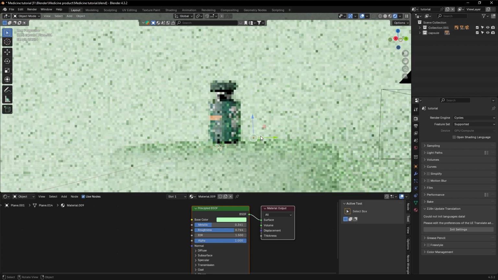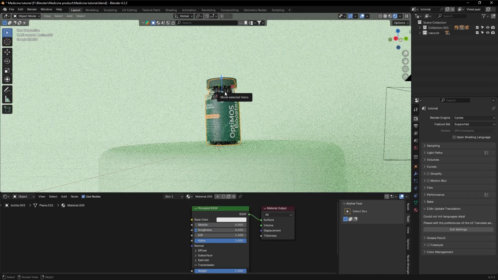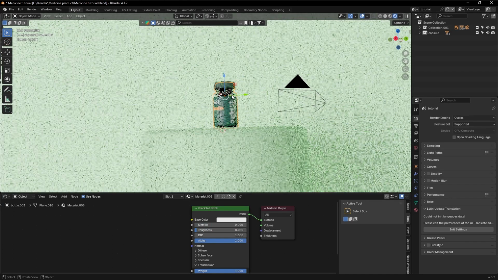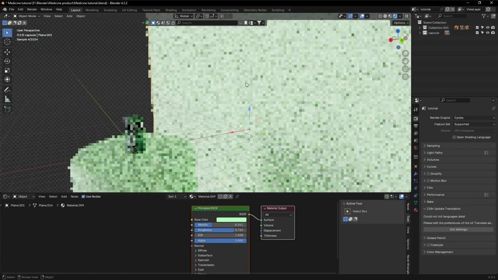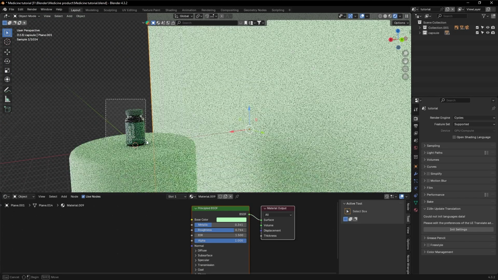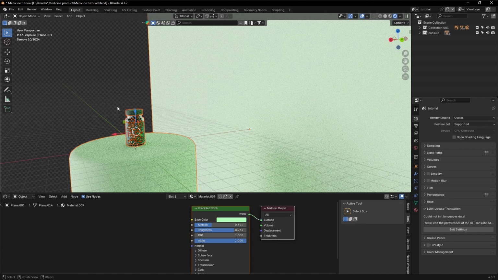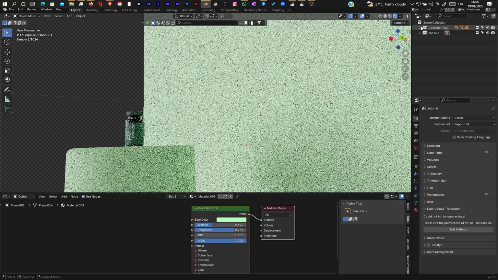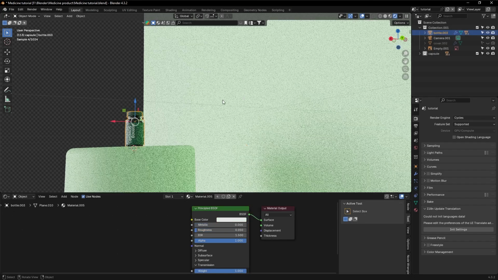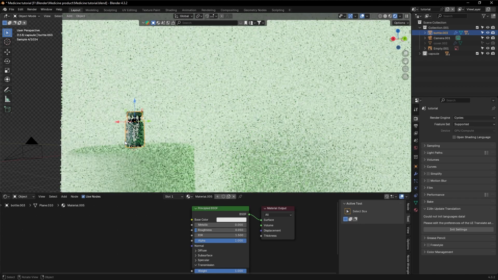So let's create that open cover effect. So click on the bottle. But first things first, select every part of the bottle and select the footer and the background. You know what?